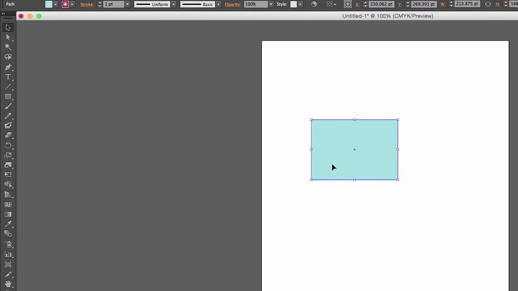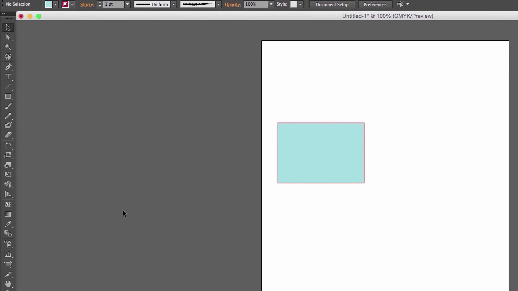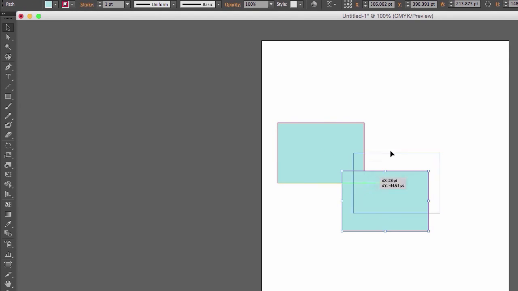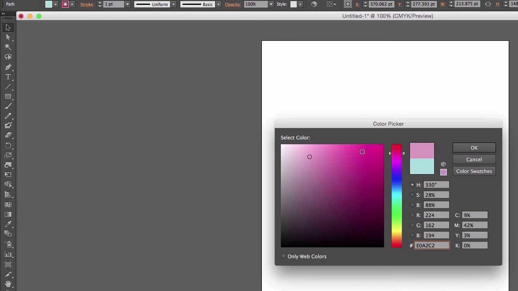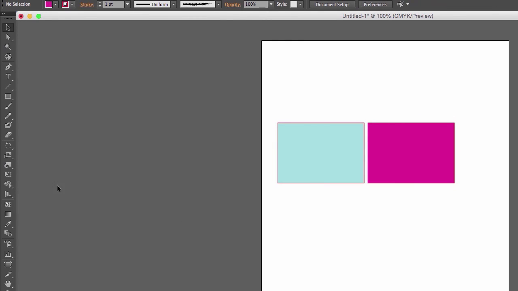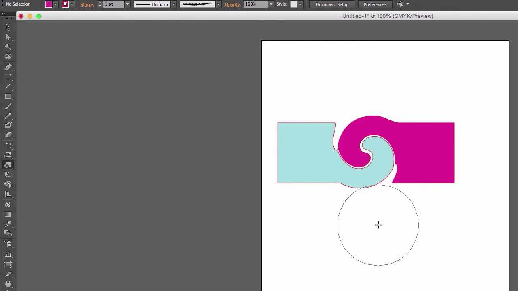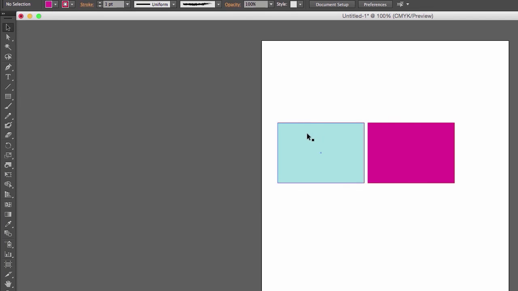Now, something else to try out: what happens when you have two shapes? So if we have a blue square and, let's say, a pink square, we can see that it can actually modify both. However, if we have one square in specific clicked on, it will only modify that one and not both. So it is important that you're aware of how that behavior differs.